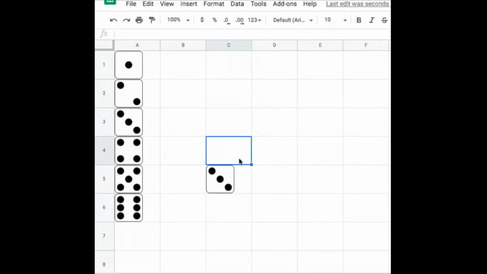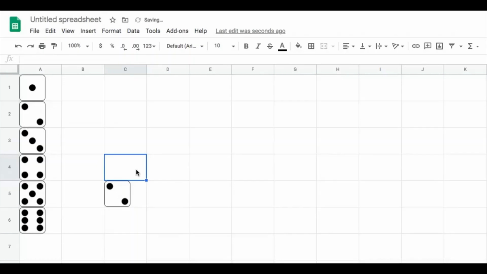Okay, so it works. How RANDBETWEEN works is whenever there's a change in your sheet, it's going to change the die. What I use is just the delete key to trigger a change in my sheet. So when I click on delete, there's a change. You can see it says saving. So I know that it works. Again, press delete. It's saving. Even though the die didn't change, it's because it randomly chose the same number. Okay, so I press again, and so my formula works.